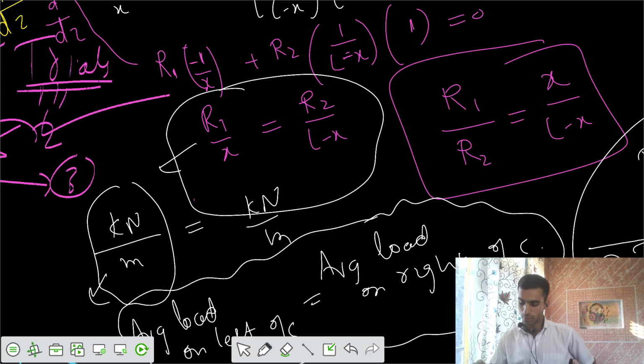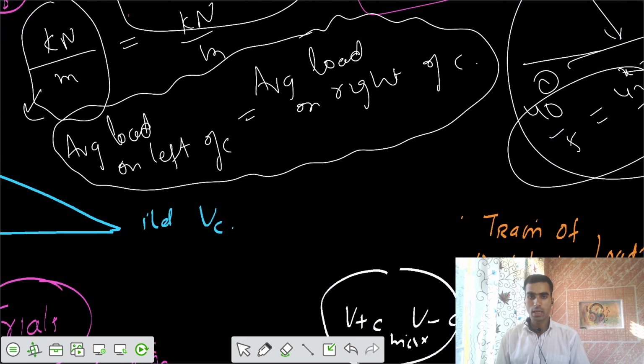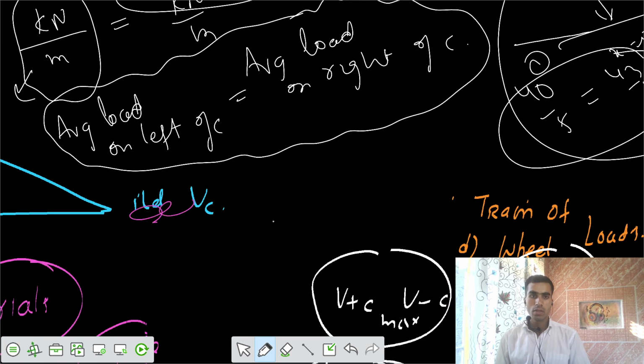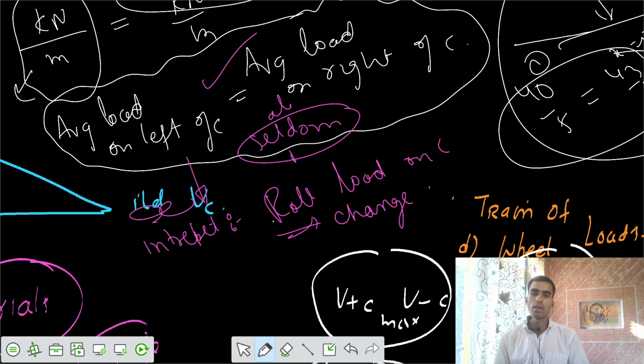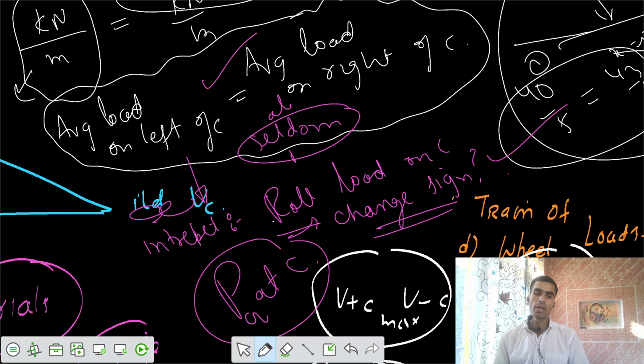Let's go for that one. So we interpret this equation in this way, that this seldom happens. This is not usually happening. This is not always true. I would say this does not happen always. So for this one, we interpret it in this way, that you roll loads on C, then we say change of sign, which we can also show you later. Change of sign, that is your critical load. Then we keep that load, critical load, P critical, at C.